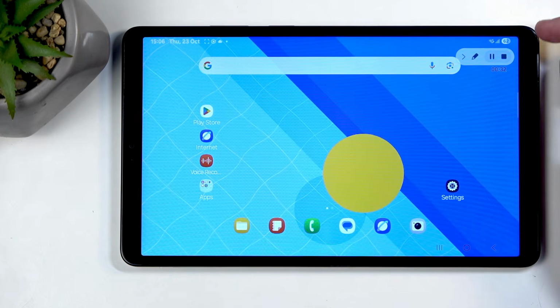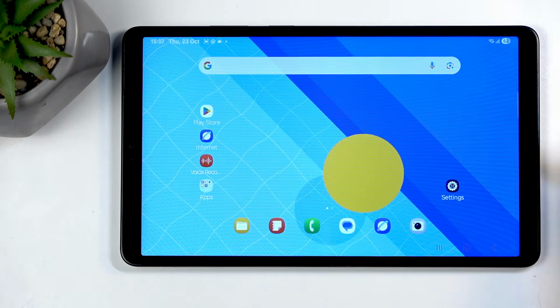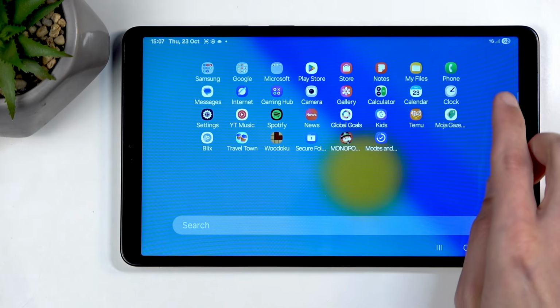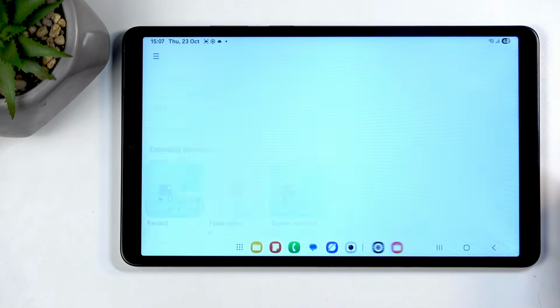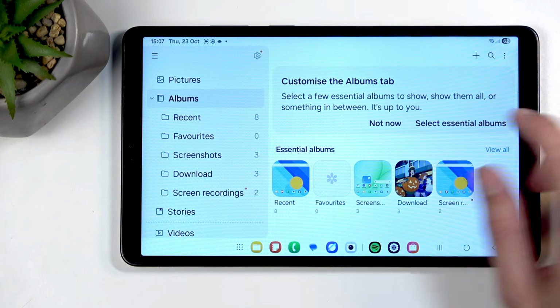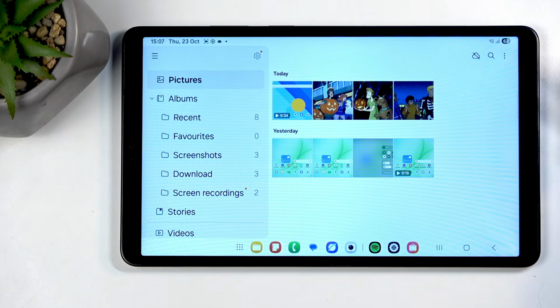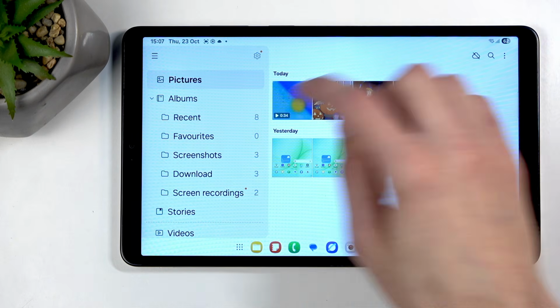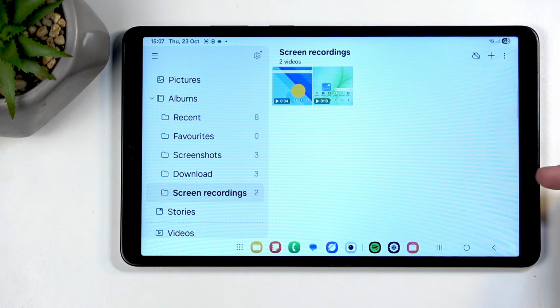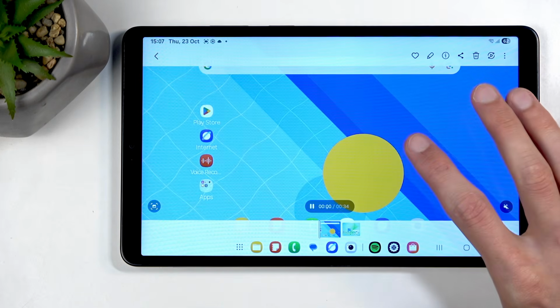So anyway, once you're done recording, you can click right here on the square. This will save the recording, as you can see, and you can find it by going into your gallery application. There we go. And in here, on the side panel, you typically would be located in the Photos tab, but later on it might be much easier for you to find your recordings by going into Albums, and in Albums you will find Screen Recorder. And here's the one that I have recorded.